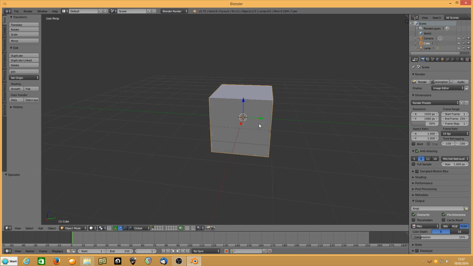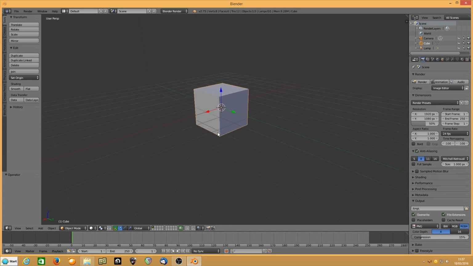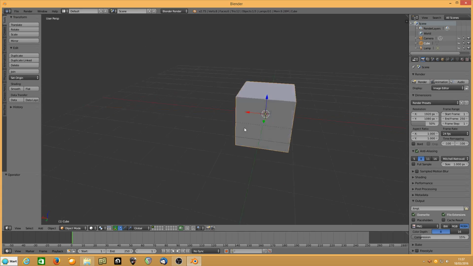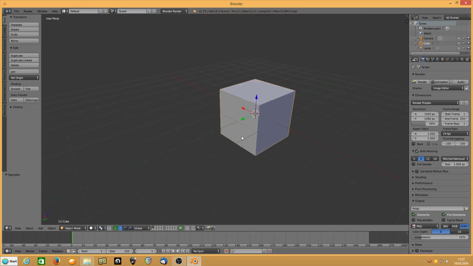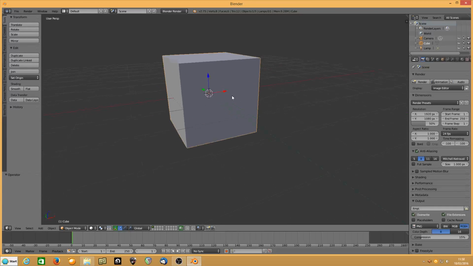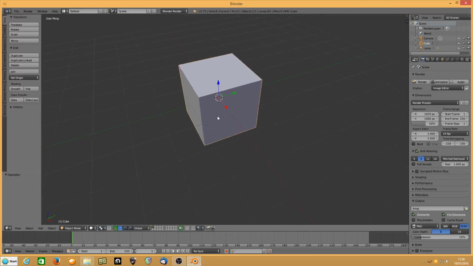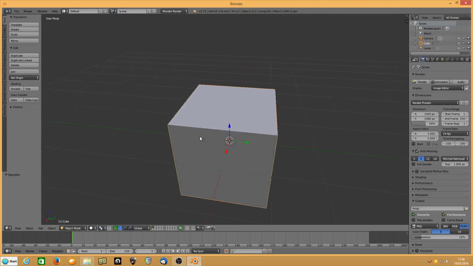I'm a left-hander, by the way. So I can do shift, control, shift, no keys at all, shift, control, shift, no keys, shift, control, no keys, control, shift, no keys.